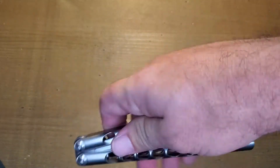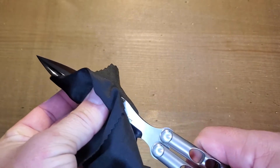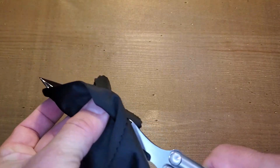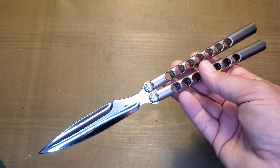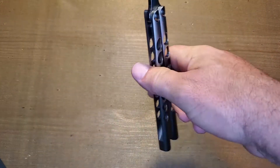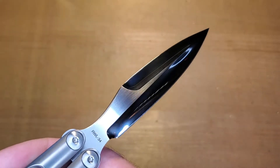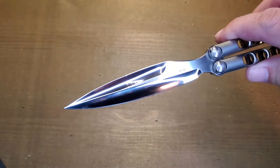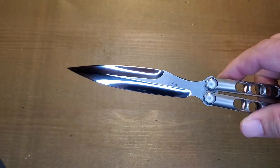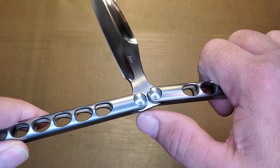It performs too — I'm no flipper, but this feels absolutely superb to me. If I were a flipper maybe I'd feel differently, but right now this thing is amazing in every way. It is in fact RWL-34 steel, so we have a premium super steel here. RWL-34 polishes beautifully, which lends itself perfectly to this style of blade making. Being a pinless balisong, there is no stopper pin here.